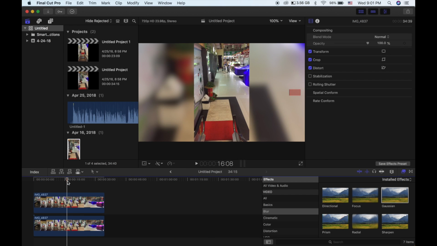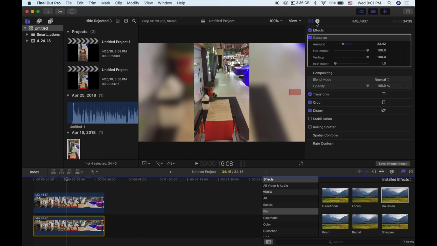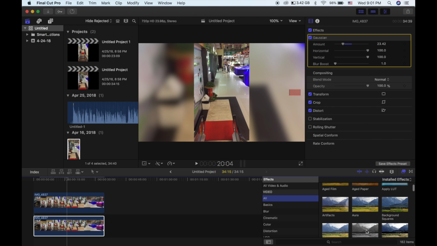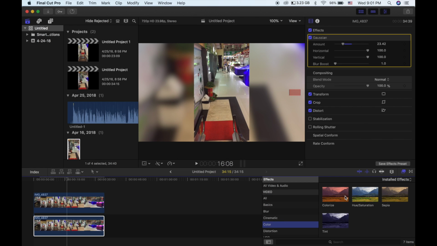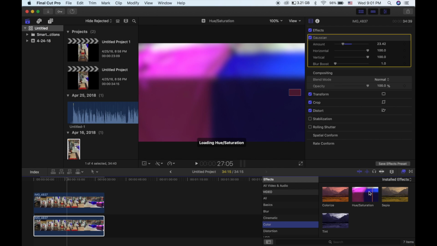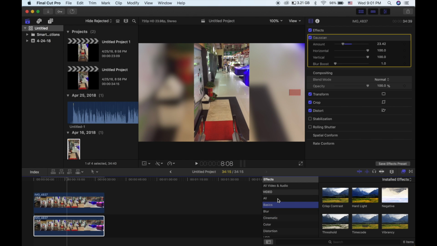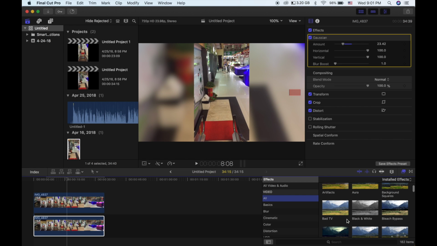And then if you want to change the color, it's up to you. So what you need to do is to click on this and go to color correction, or you can just put like the color of the video itself, like this one look like this, or this one, the color, or this one. So it's up to you, or you can just go to color correction directly.